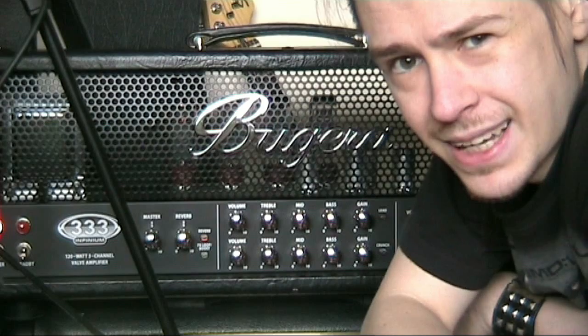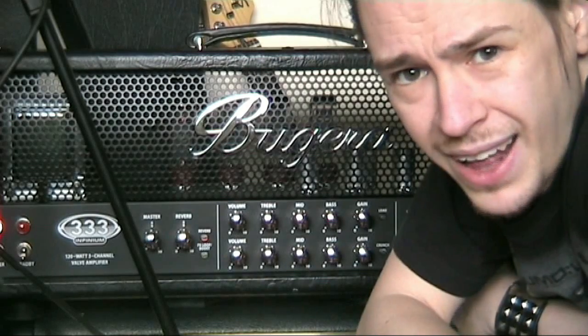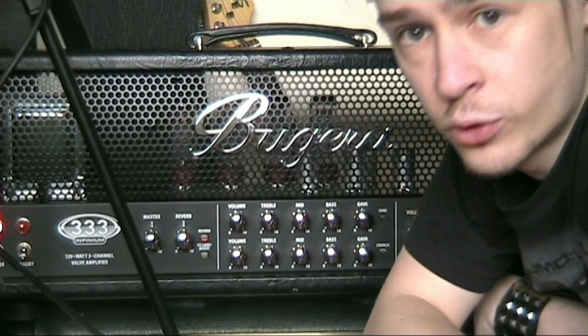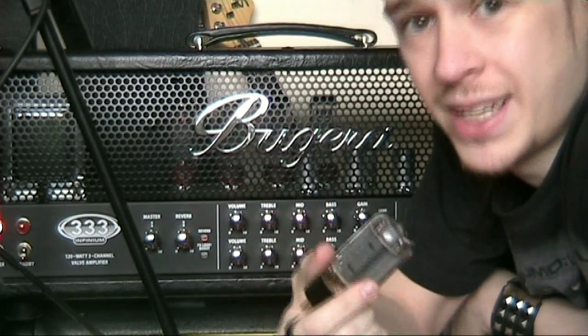So that's what I think of these valves. Should you rush out and buy a whole new set of valves? Well, if you've got the money, do so. I mean, these 4 valves cost about 70 quid. So it's something that you've got to really consider if you want to invest in.